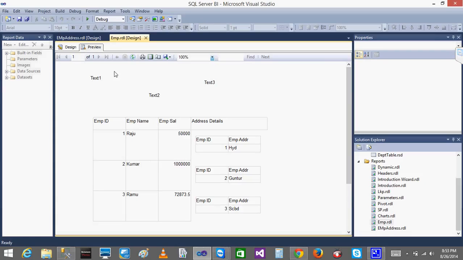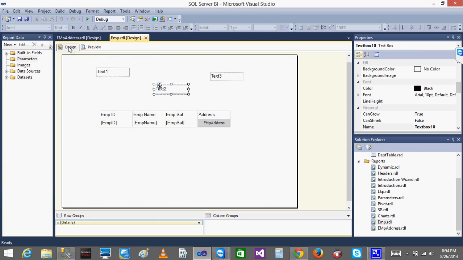If I pass the true value to the parameter, text 1, text 2, text 3 should be hidden. If I pass false to the parameter, then text 1, text 2, text 3 should be displayed. So what I am going to do is add a parameter.